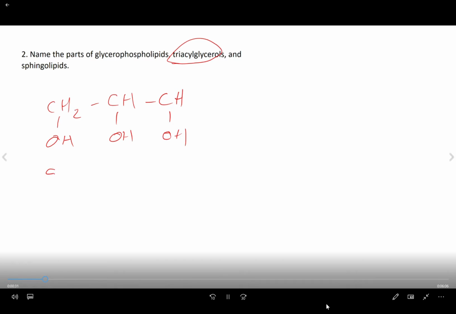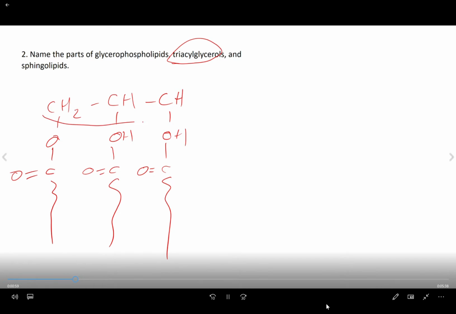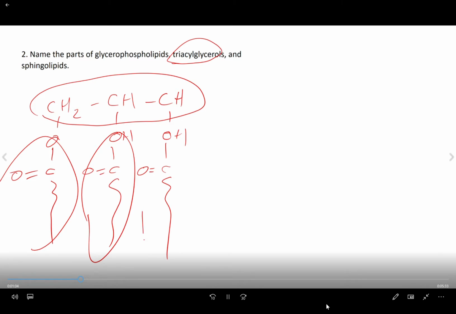The other part of a triacylglycerol are going to be the fatty acids, right? And the fatty acids normally have a carboxylate at one end, but that carboxylate is going to be joined to the alcohol of glycerol. And the remainder of the hydrocarbon tail is going to be pointing downward, right? So we basically end up with an ester bond between the fatty acid and our glycerol, right? And the hydrogens end up leaving from the fatty acid. So I'm just trying to draw a shorthand. So 2 parts of a triacylglycerol are glycerol and 3 fatty acids.